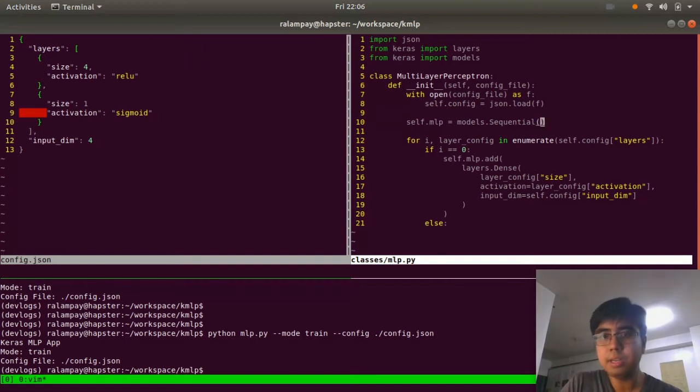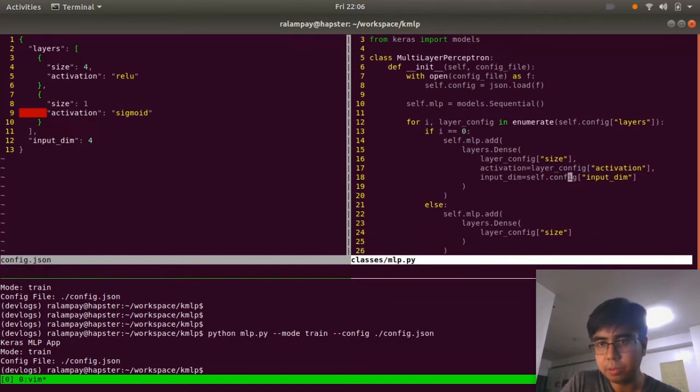For all other layers, we'll say self.mlp.add layers.dense layer config size. So it's the same thing, right? The only difference is you don't have that input dimensionality, right?